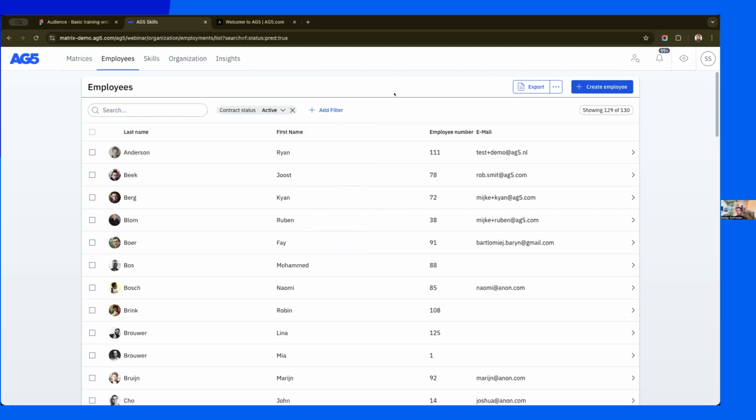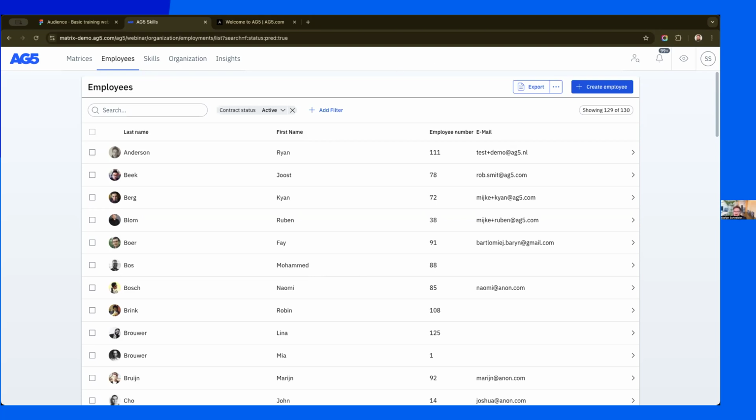And I think I already know why you're asking, because you sent in a question in advance: if somebody goes on extended leave, can he deactivate and reactivate the employee? And yes, those are two different things. If I deactivate an employee, that means they're not part of the workforce anymore, the contract has ended. But I will show you in a moment also the possibility to put someone on a sabbatical, parental leave, something that is a longer absence.